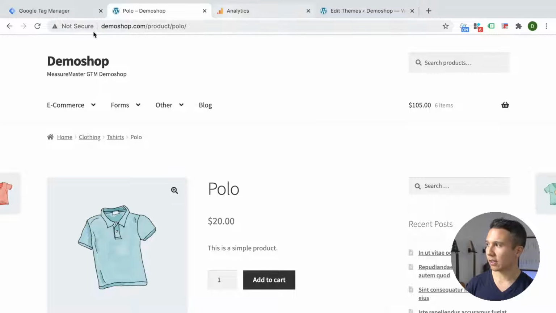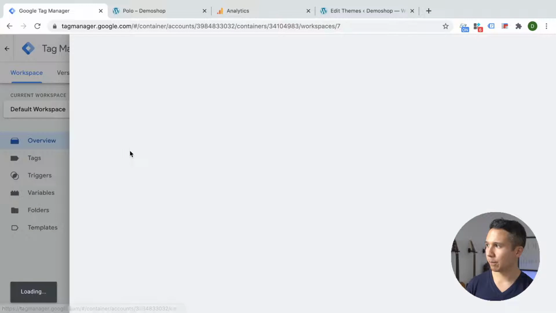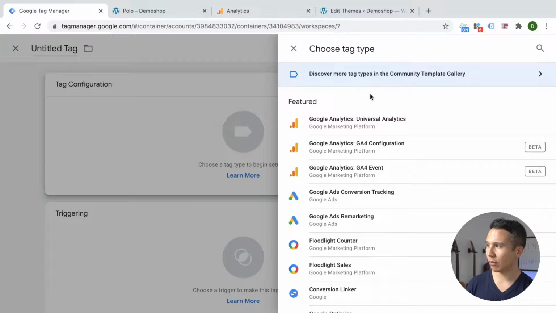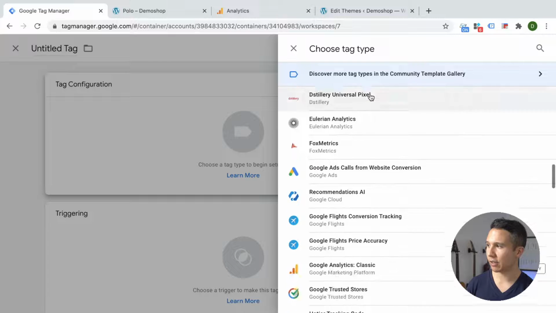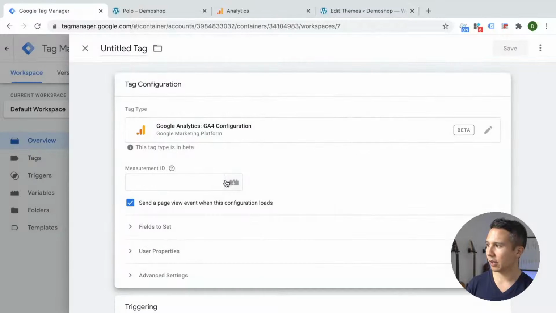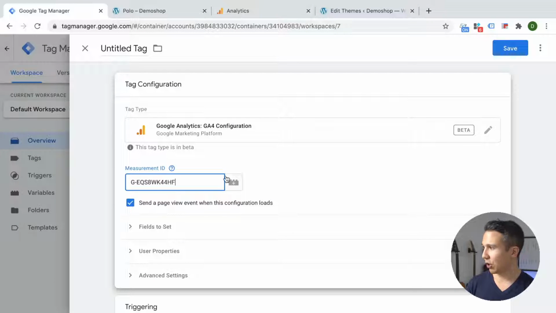So for Google Analytics, we can simply go to our tags here, or new tag, and under the tag configurations, we have all these different templates for these different vendors available. There's also one for Google Analytics 4. And the first tag that we want to install is the Google Analytics 4 configuration. So click here, and then all we need to do is enter our measurement ID. Well, that didn't copy. Let's go back here, get the measurement ID, and put it into our field.